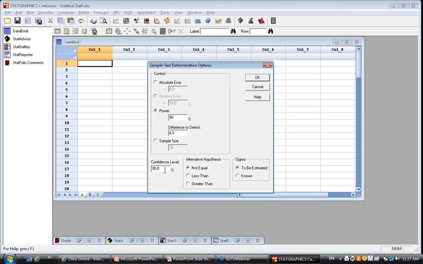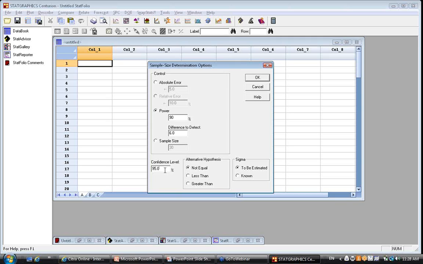At the same time, I have to go down here to the confidence level field and specify what would be called the alpha risk. The alpha risk is the probability that I will reject the null hypothesis when it's true. Now, most of us are 95% people. We do 95% confidence intervals. We run with an alpha risk of 5%, which means we don't call things statistically significant until our p-values get below 0.05.